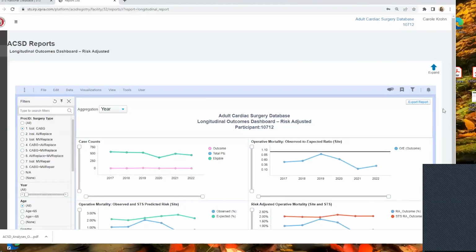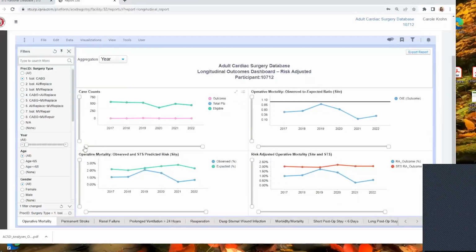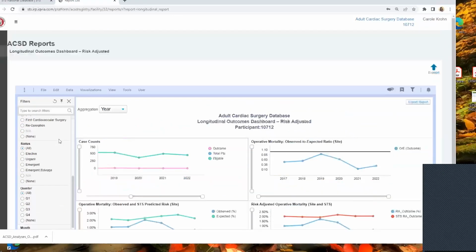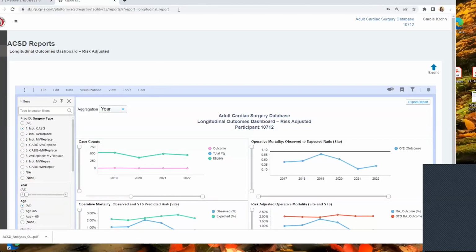This will be your 2017 to current harvest. You can use these slide bars and it will scoot it more to the right, so you cut off the historical data. I think that was the only place. Okay, perfect. Julia says thank you.